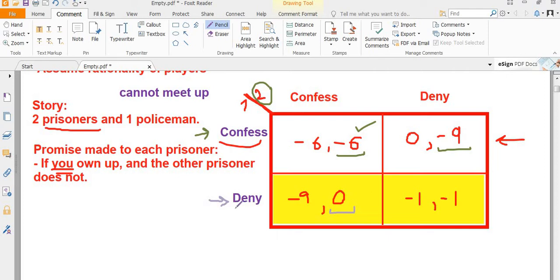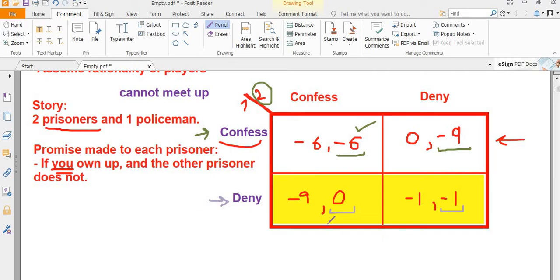However, if player 1 denies, and I as prisoner 2 also deny, I get a -1 payoff. So now I am looking at a comparison between a 0 payoff and a -1 payoff. Given that prisoner 1 is denying, again it's an assumption for me as prisoner 2, I get a payoff of 0. Again, payoff is the situation or the outcome that I see, or the result that I get when I make a decision. So if my decision is to confess, given that my friend is denying, I get a 0 payoff.